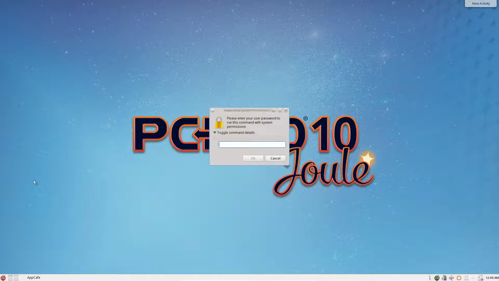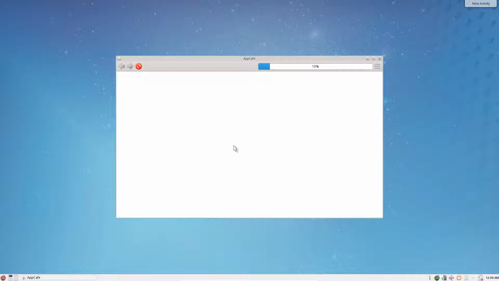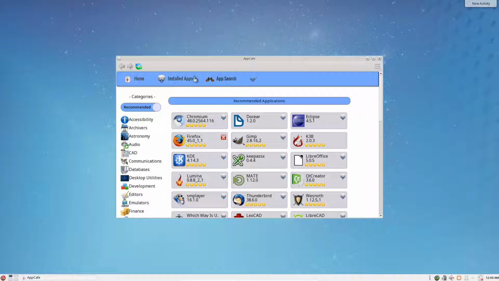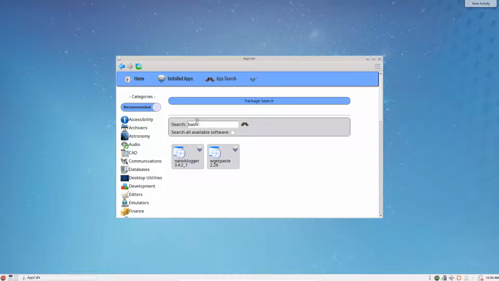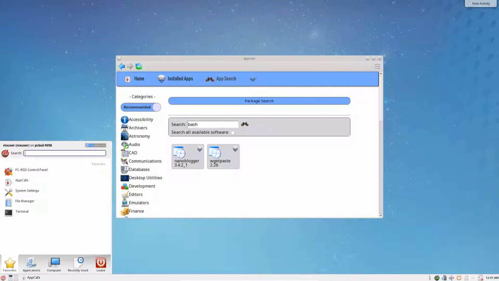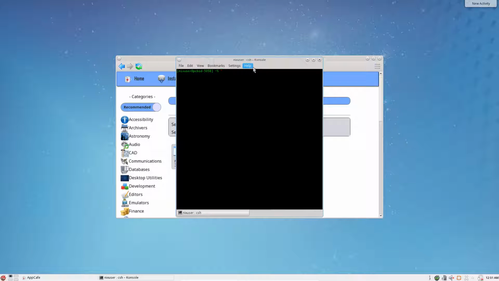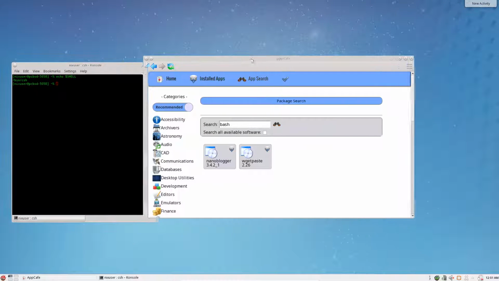We've got the App Cafe. From there you can actually install your packages. Okay, so just give that a tick. Now, let's have a look for an app that I might want. Now, you might find it curious that I am looking for bash. Okay, not there, but just to note, I'll bring up a terminal and we'll go $shell, and we find we're actually running tcsh. She sells seashells by the seashore. Glad I said that correctly.